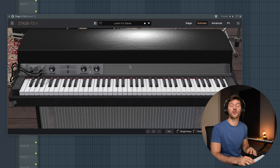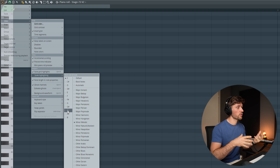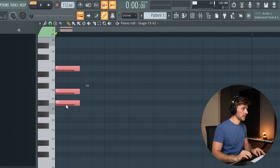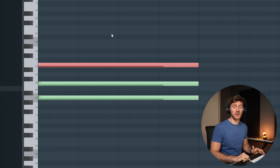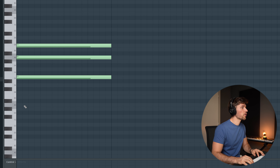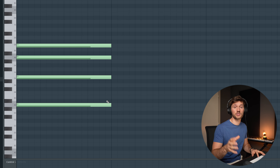Let's use the Stevie Brace preset and open up the piano roll. For this beat I want to create something a little more emotional when it comes to the chord progression. When I want to achieve this, most of the time I'm picking A minor. So let's start off with a simple chord — A, C, E. I'll invert it by lowering the E one octave, and add the root note one note lower. So this is the first chord.